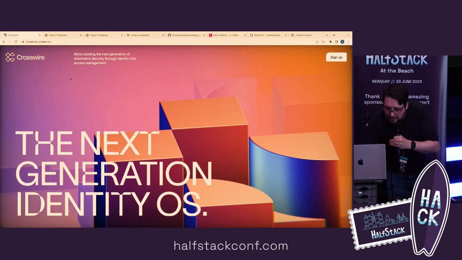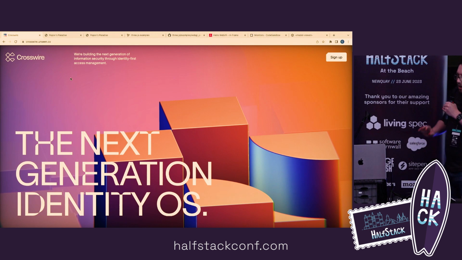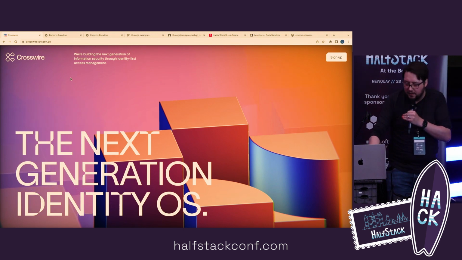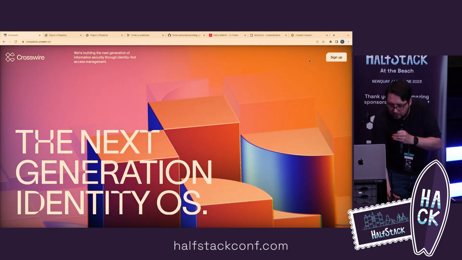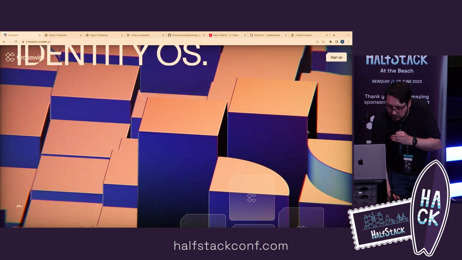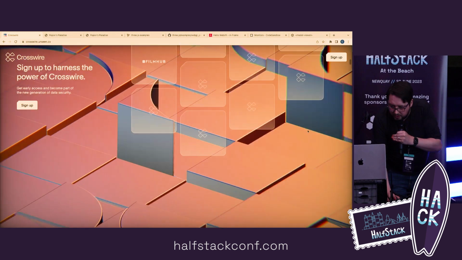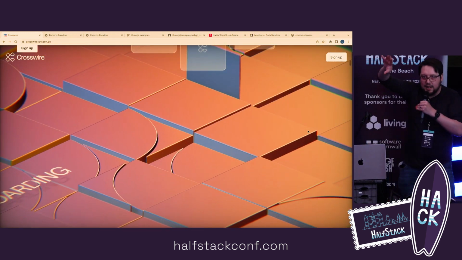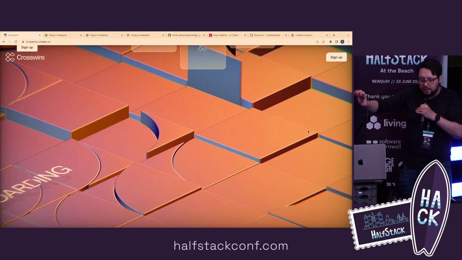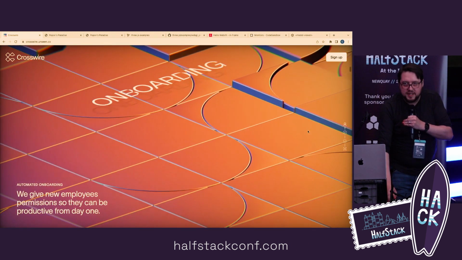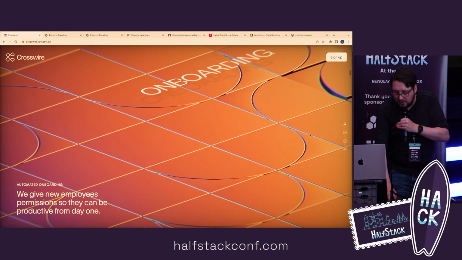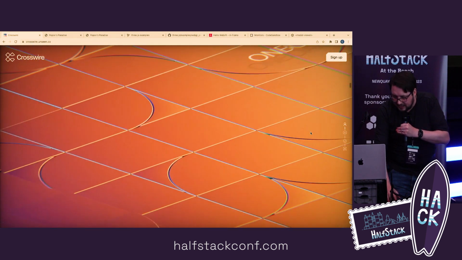So this is a company called Crosswire. I can't vouch for their project, but their website is very, very cool. Notice as I scroll through the page with my scroll wheel, there's a 3D scene behind the background, and the camera is moving through based on scroll. Again, this is all just HTML, Canvas, Three.js behind the scenes.